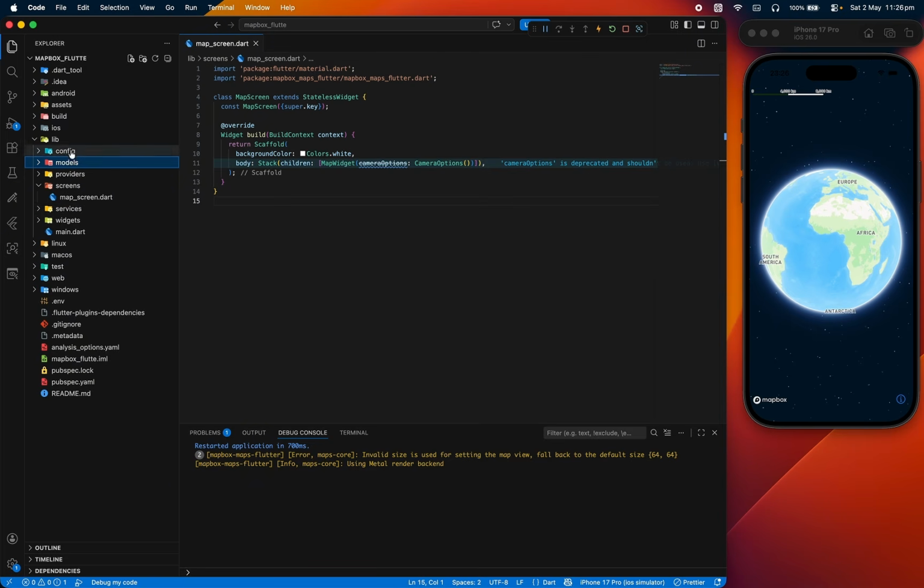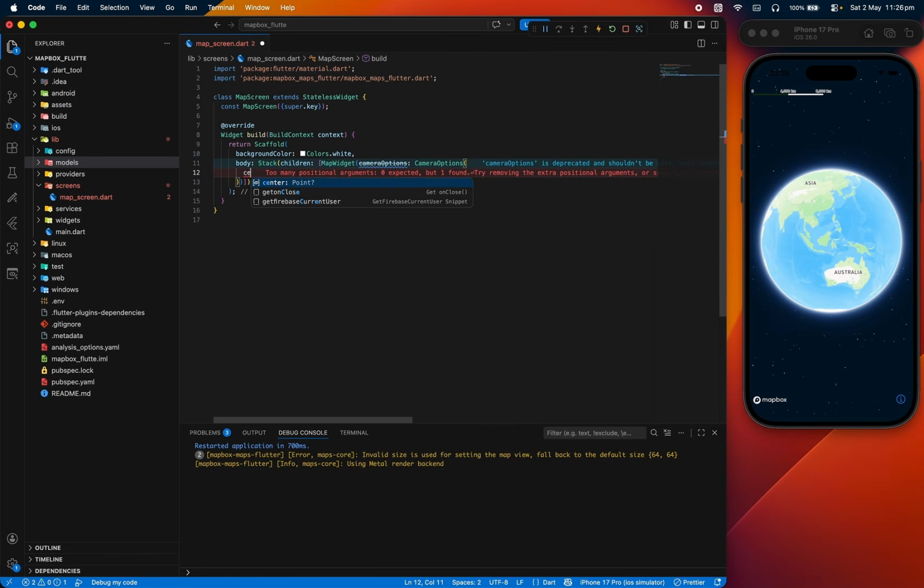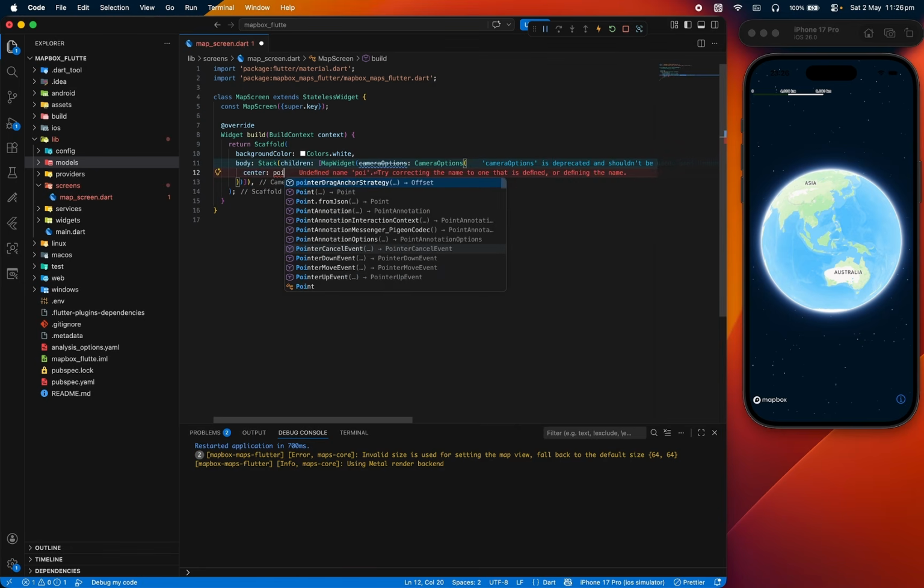This is the best architecture for any app development, where we have separated the UI part and logic part into different folder structures. And in this camera position you can set your current location as well. If you want, you can easily set it. Let's set the center point.